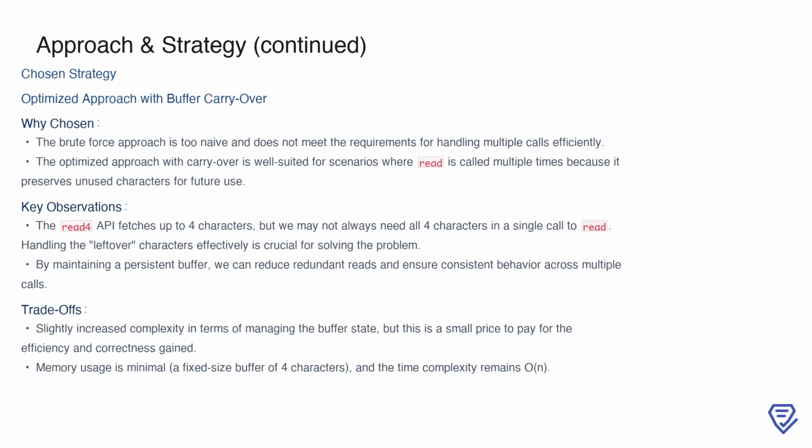Given the trade-offs, the optimized approach with buffer carryover is the clear choice. The brute force method is too basic and fails to meet the requirements for handling multiple calls efficiently, while the optimized approach is specifically designed for such scenarios. By preserving and reusing leftover characters, this method overcomes the limitations of the brute force approach.